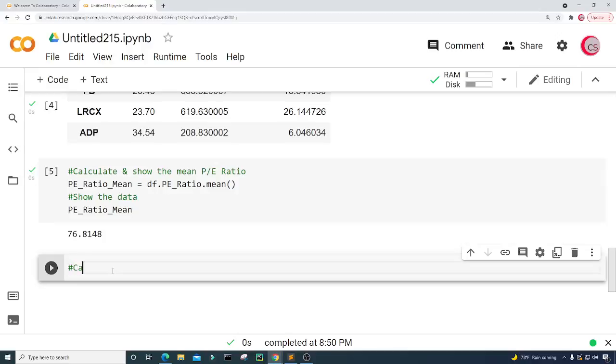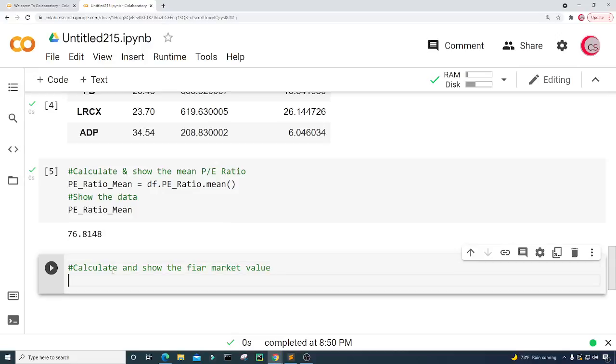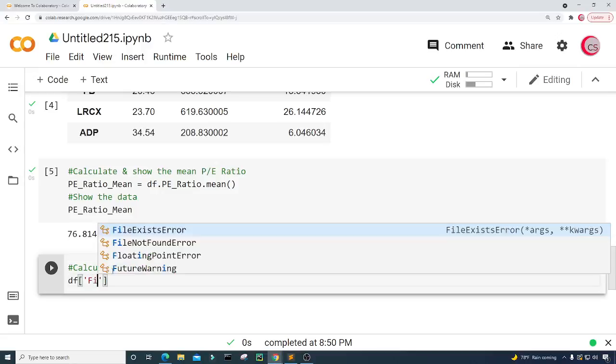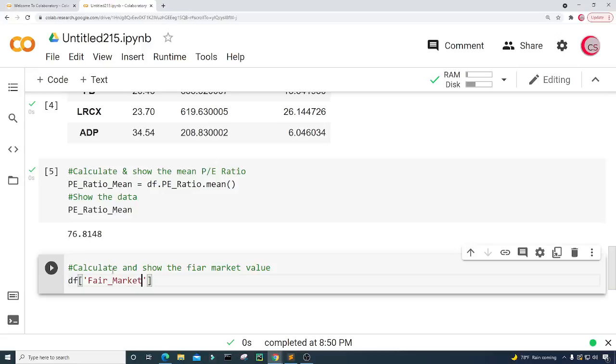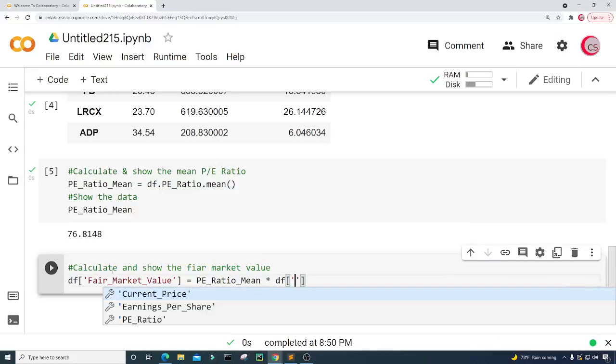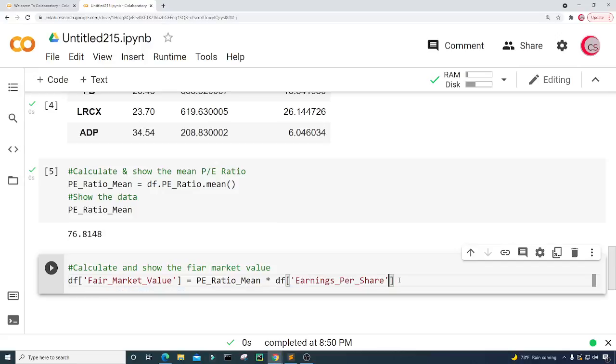Now let's create a new cell, and in this cell I want to calculate and show the fair market value. The fair market value should represent an accurate valuation or assessment of an asset's worth. To do this, I'm going to create a new column called fair_market_value and set it equal to the pe_ratio_mean times the earnings per share, df.earnings_per_share.